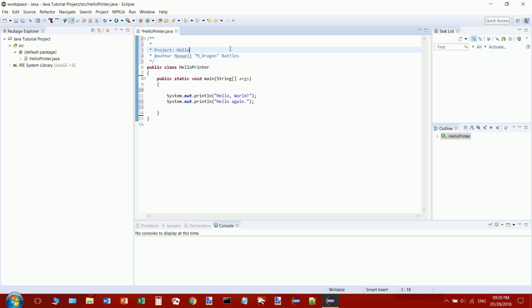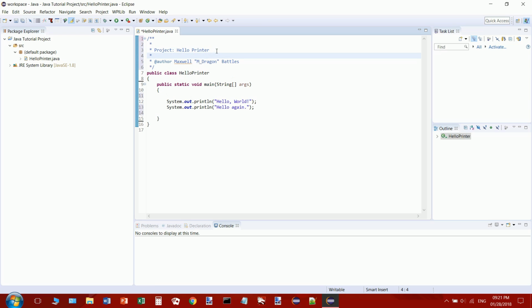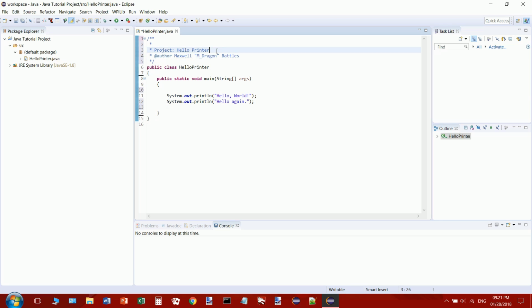Let's just call this the Hello Printer project. So you'll have something called a tag, which is always at, and then whatever the significance is. So in this case, it's the author, which is me. You could write anything you want. I'll just go blooper, I don't know. And this won't be counted or read by the compiler.